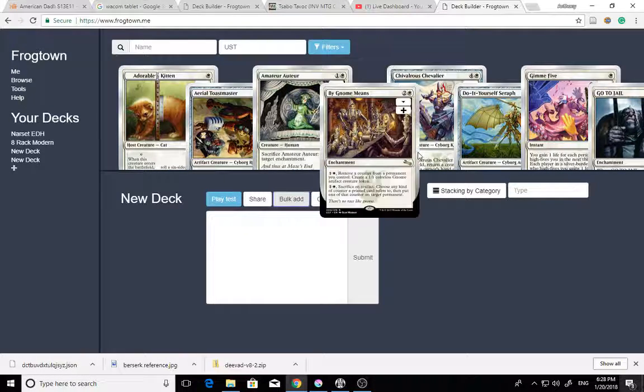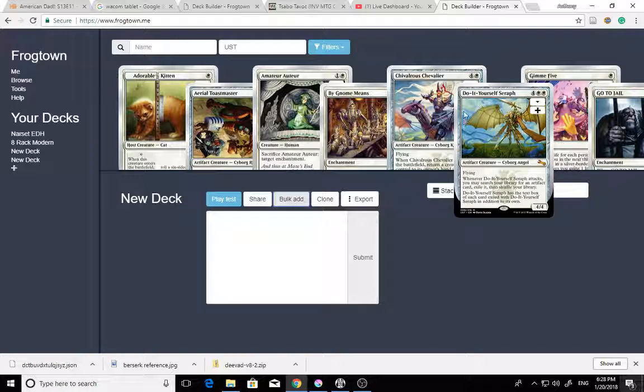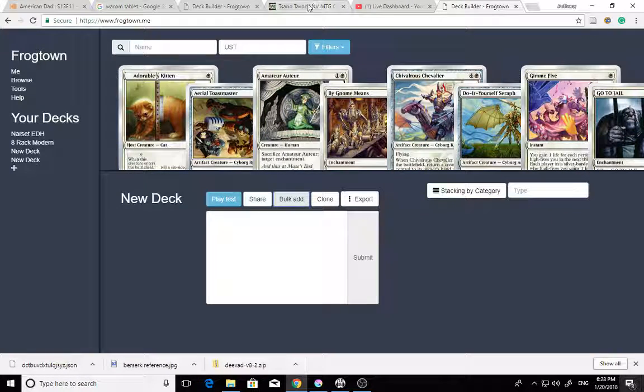You see this bulk add button? Go ahead and click that.